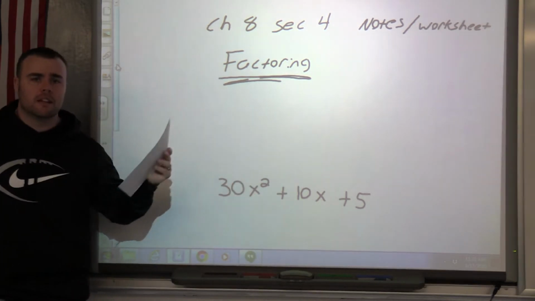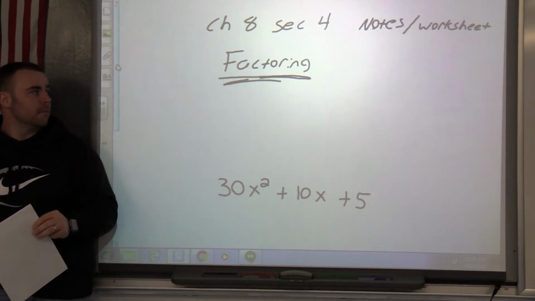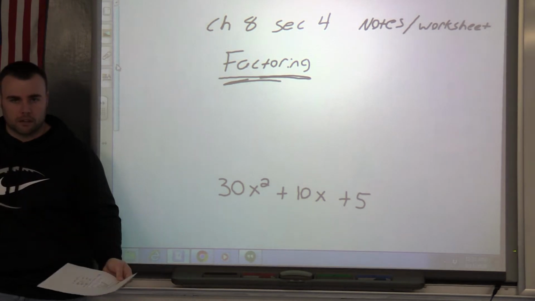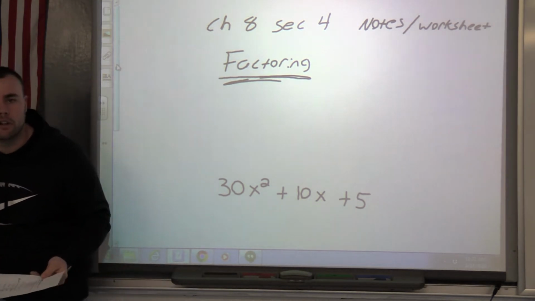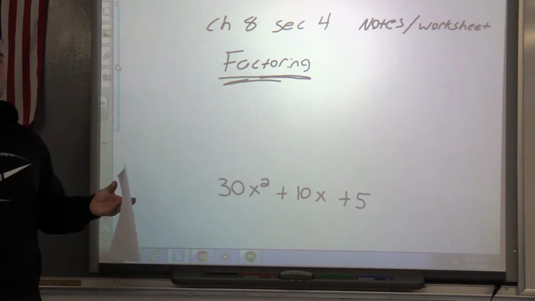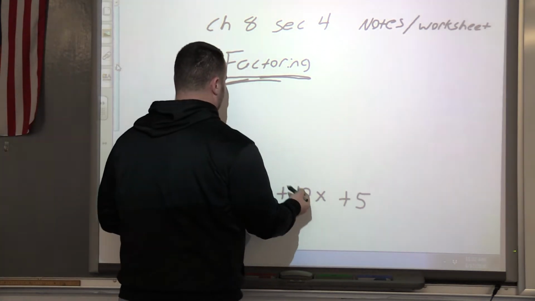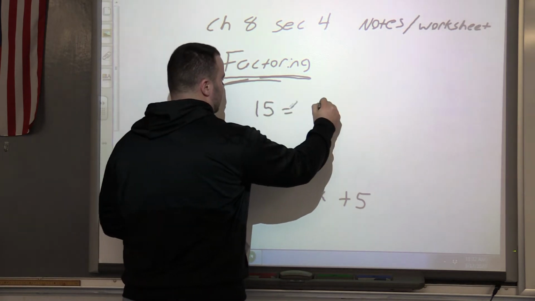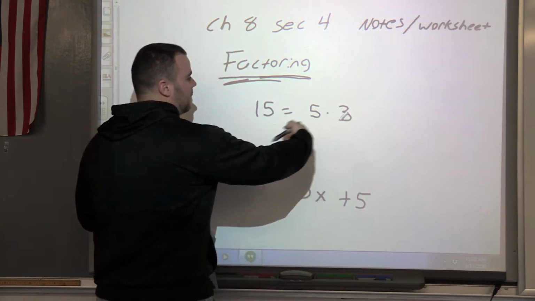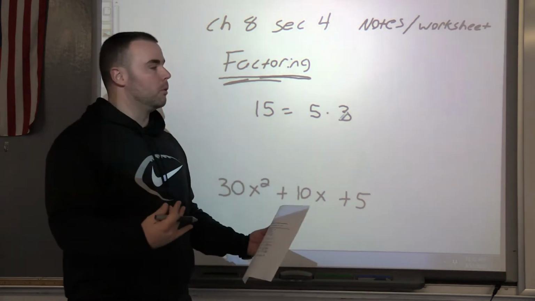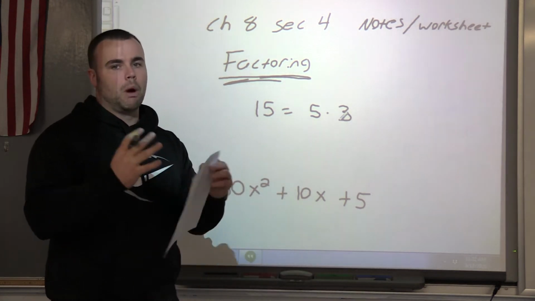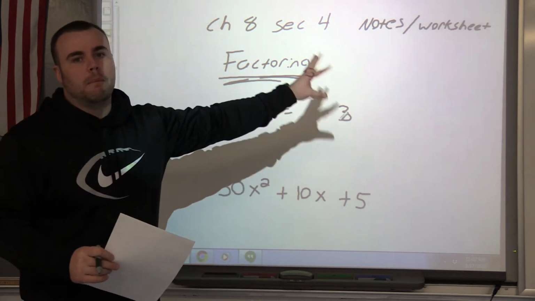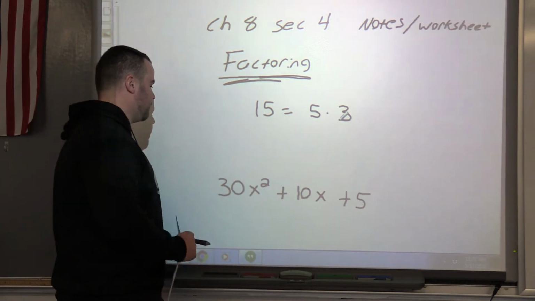Now, factoring is something we did a little bit of in the last section. Factoring is like unmultiplying something. So if you have two things that are multiplied together to give you a number, when you factor them, you break it apart into those things. So if I had 15, I can turn 15 into 5 times 3. That would be factored, okay? That's breaking it apart. It's unmultiplying. It's not really necessarily dividing. It's just breaking it back into multiplication. Taking something that's already been multiplied together and turning it back to where you started. So it's kind of the opposite of multiplying.